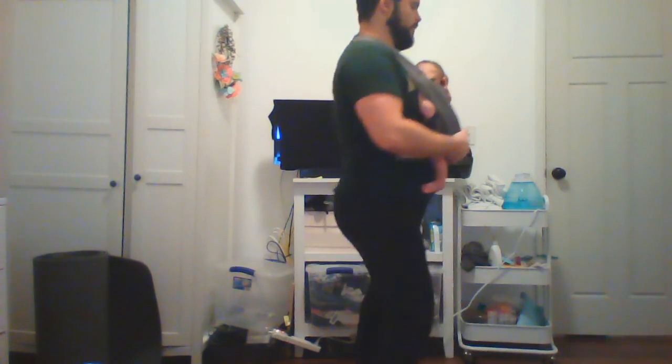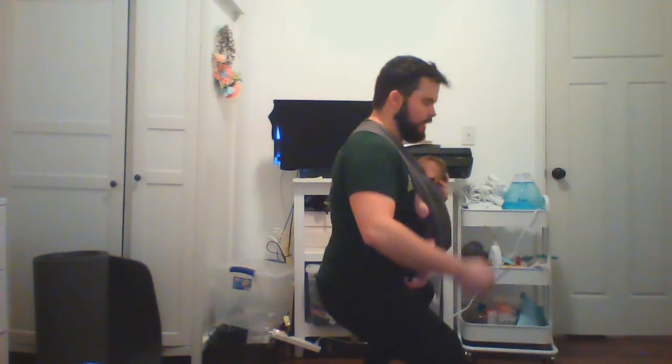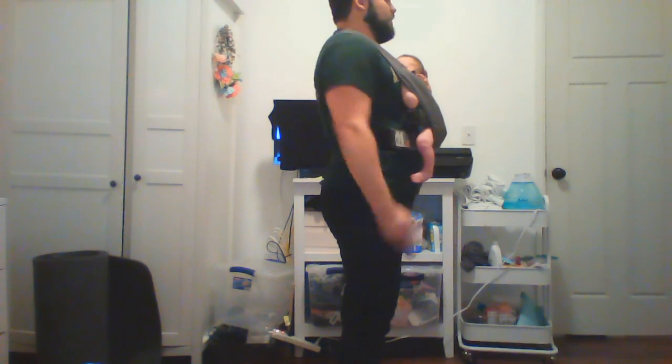All right, for the squat, what I want you to do, nice wide base of support, further than your shoulders, cant your feet, just barely 45 degrees, and break that plane no further than 90 degrees. I'll show you what that looks like. 90 degrees at the knees. What I like to say is you break at the hip, break at the knee.